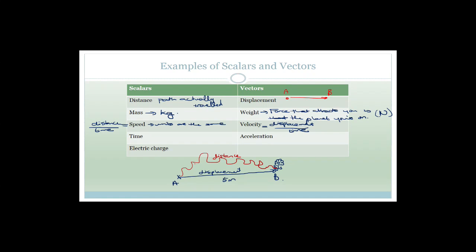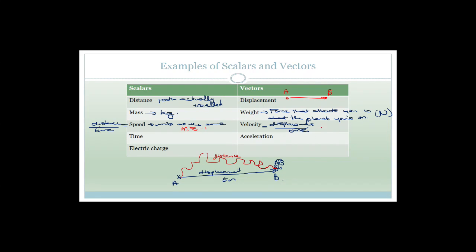I was busy explaining to you the difference. Your distance is, say, for example, you decided to take a windy path to get from point A to the flower at point B, whereas displacement is how far you actually are from where you started. Okay, displacement is how far you are from where you started. Speed is a measure of distance over time. So you'd measure the full distance traveled divided by time. So this would be in meters per second, for example, but there wouldn't be any direction, okay? Whereas displacement is how far we actually traveled from where we started, in a straight line.